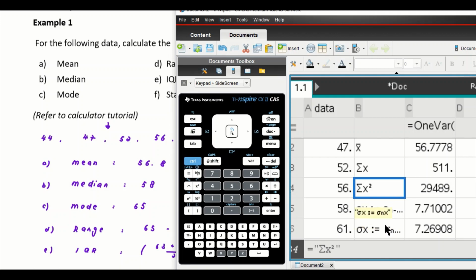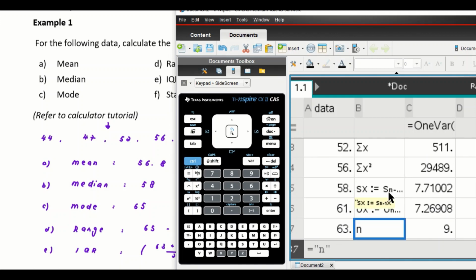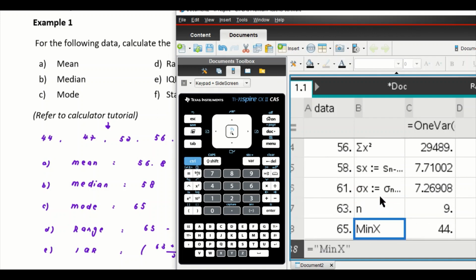Okay, so there are two values that you can see here which are very near to each other. The first one is the standard deviation that we are looking for. This is the standard deviation for the sample, and this is the standard deviation for the population, but normally we are looking at this one. But don't worry, as I said, this is for your understanding, and it's your first time trying out your calculator. You do not really need to have a very good understanding of all the terms here, but basically understand what each term means. You wouldn't need this in your real exam as well.